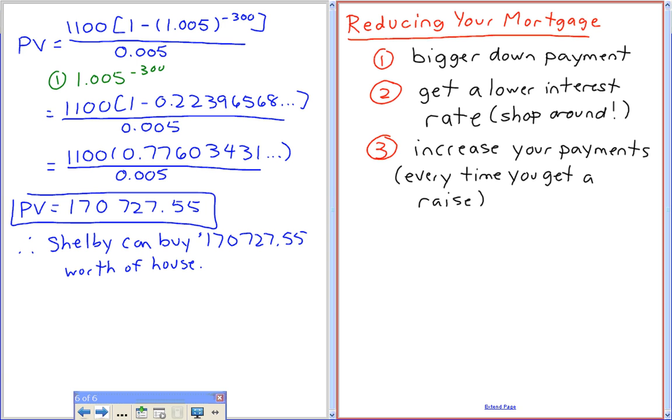The same thing. Let's say you get an extra $1,000, you win the lottery, or your grandmother dies, or what have you, and you have extra money you can put on there. Go ahead. Because I hope nobody's grandmother dies. But all right, I'm going to hit pause here, and then we'll go to our next example.